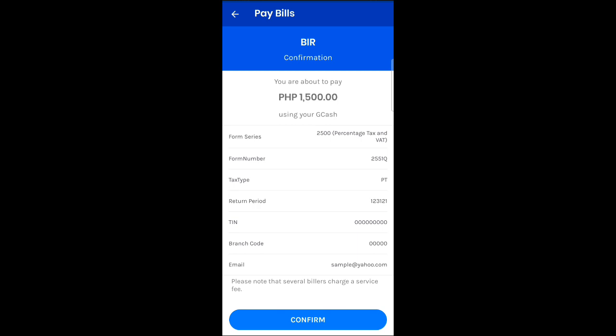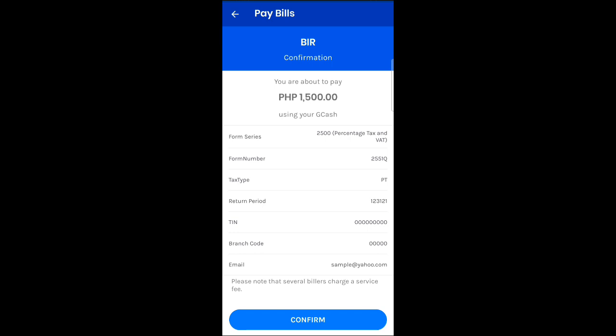So you have to wait for a few business days for that payment to get posted. Okay? And then after that, GCash will also send you another confirmation, this time via email. So what I do is I print out that email confirmation and then I attach that to the BIR Form 2551Q, which I've also printed out earlier.